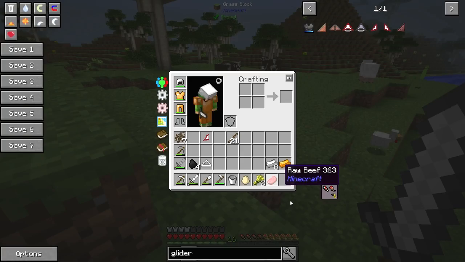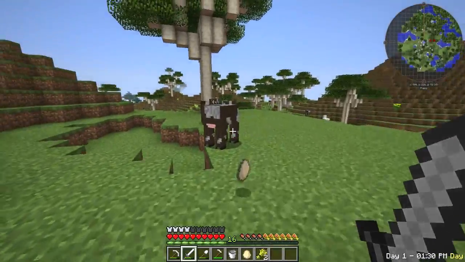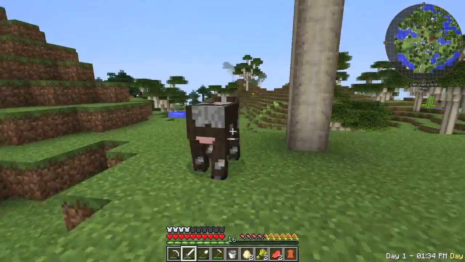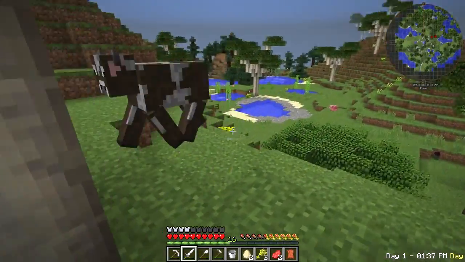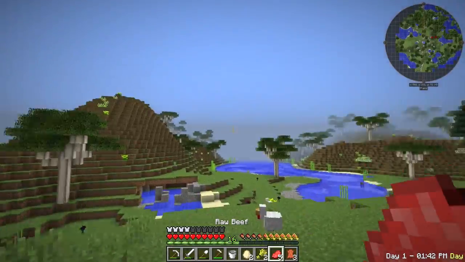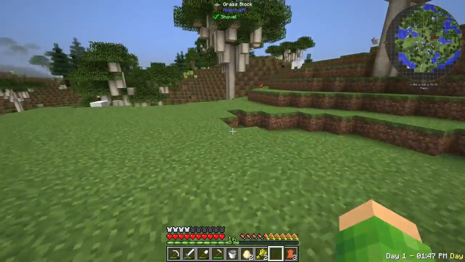Right, did we get any leather there? No, we didn't. No leather. Unbelievable. So we're having to kill, there's one bit of leather. Come here, you, and hide behind the tree. It's not gonna help. There we go, we've got enough leather. Right, let's go. I'm sorry, but you have some beef to chew on, right? I'm sorry, sorry cows, but that is it now.